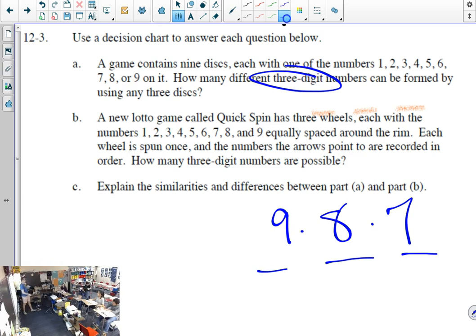If I pick one and don't put it back, like we've talked about with card decks and things like that before. But when we've talked about this non-replacement situation, it's only been dealing with the probability of something happening. This is now setting up how many options are actually in existence. So I have 9 options when I choose my first digit. There is no replacement because it goes on a board or something. Here is your first, now choose again. Then there's 8 choices, and then there's 7 choices.